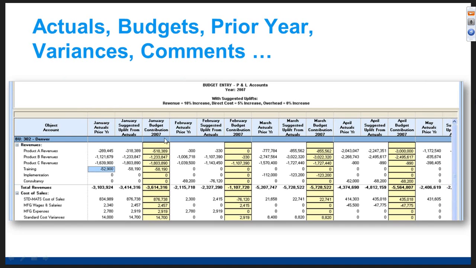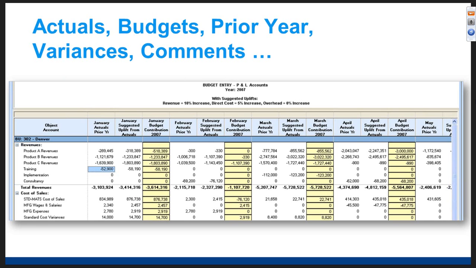And then the actual budget contributor, the budget manager, they can enter in what their final budget is going to be. So they can enter in new totals or adjustments. That's up to you. And you can see these yellow columns go across the screen. So I've got January's budget contribution, February's, March, April, etc. So I can enter budgets for whole years and then later spread them, or I can enter individual months.